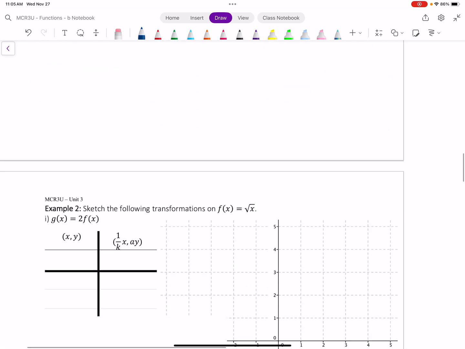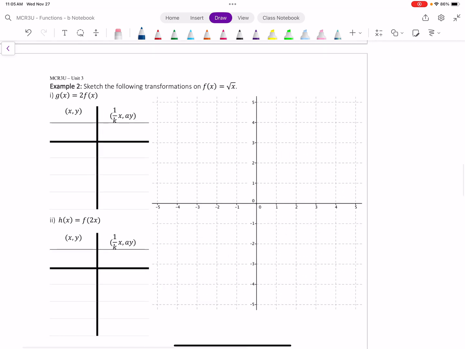Great. Okay, so now that we've got the exceptions kind of out of the way, let's go and try to graph some of these. So we're going to always use our key points for the base function. So my base function here is y equals the root of x. So I have to always go to that, decide that, and then get my key points. We're going to take that thing and we're going to do this to that function. So when I think of that, that's the same as writing y equals 2 and then the square root of x. So this makes this an a value because it's out front.